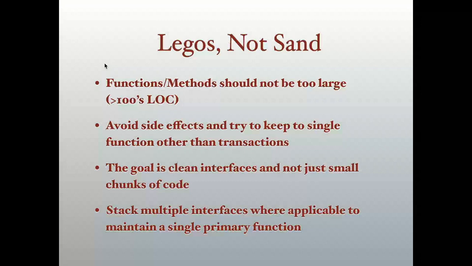Yes, there's a cost for pulling stuff out and abstracting it into methods or functions, but the maintenance cost of huge methods can be a nightmare. As you do that, you want to make sure that it's very easy to find the code that you abstracted it to. The good news is, with the IDEs these days, it's like a click. Almost everything, you can click on a function and select jump to definition, and it'll get you right there. So navigating code is becoming a lot easier with object-oriented programs.